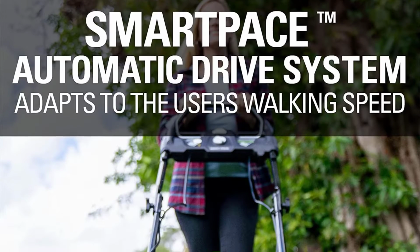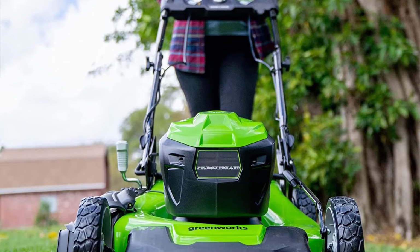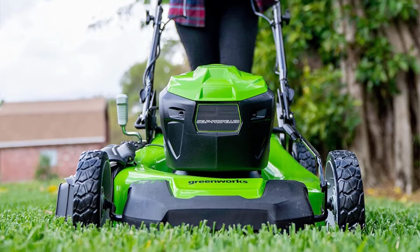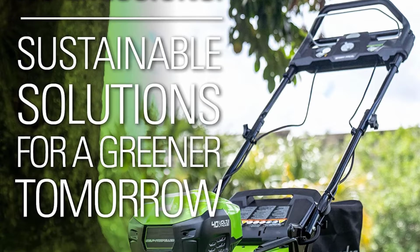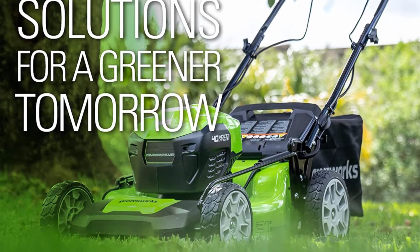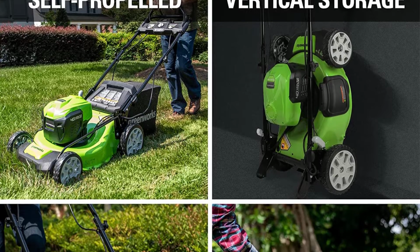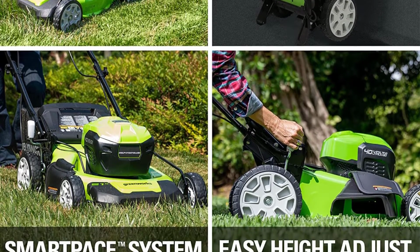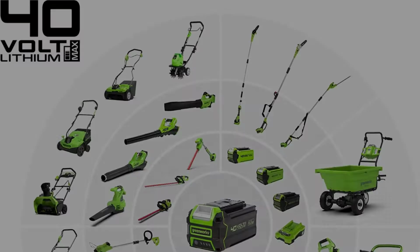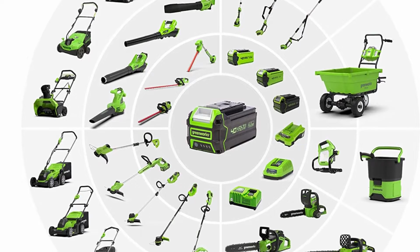The 21-inch military-grade cast aluminum deck features a powerful vortex air intake system that stands the grass blades up straight for a smoother, cleaner cut. The shock-absorbing personal pace self-adjusting, self-propelled system operates smoothly regardless of the terrain. Bright LED headlights make it easier to mow later into the evening. It comes with a powerful 60V 7.5 battery that delivers up to 50 minutes of runtime per charge and recharges in 3 hours.